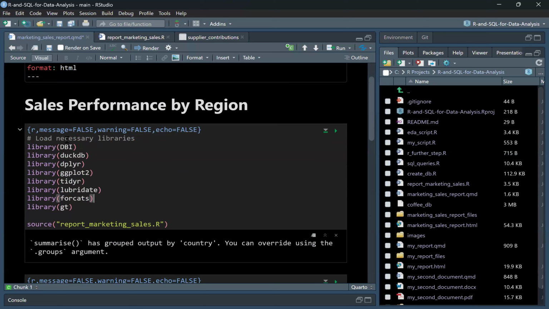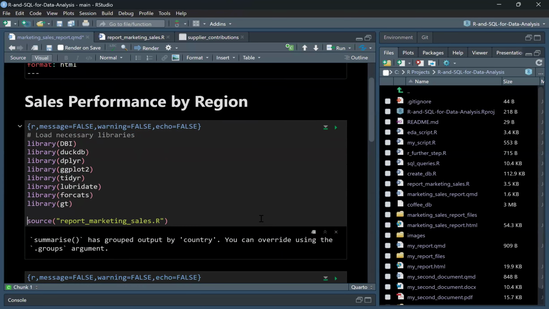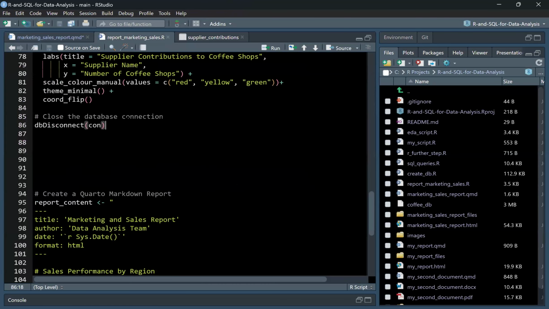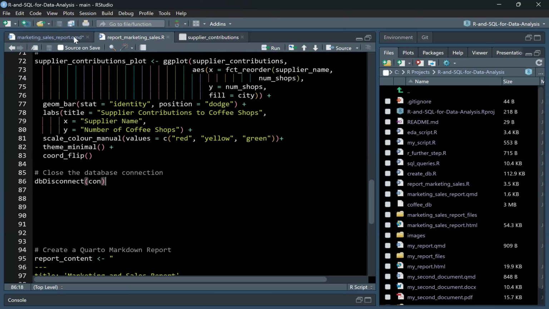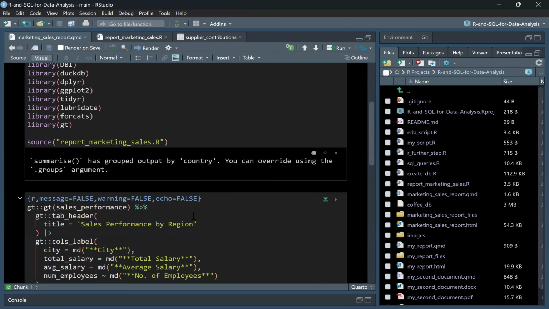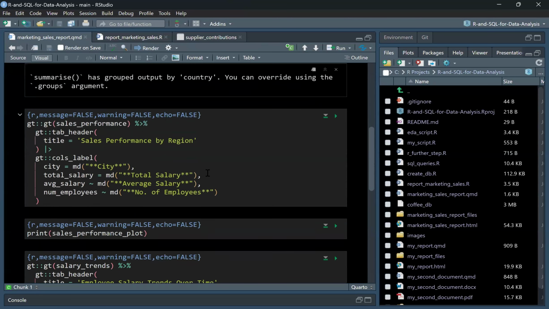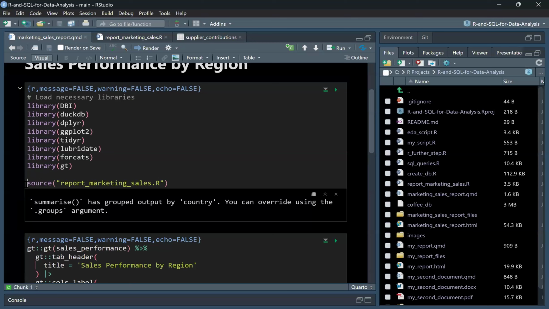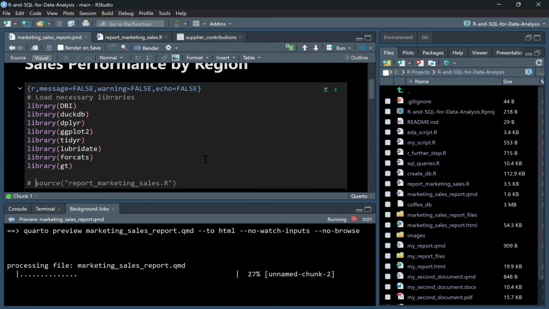Here, I've already set that. We're loading the packages here. The only difference now is that this report is based on this code here. Let me save this. If I take this out, I comment it out. Let me comment this out. Okay, I'll save this, then I render the document again. Let me render that.